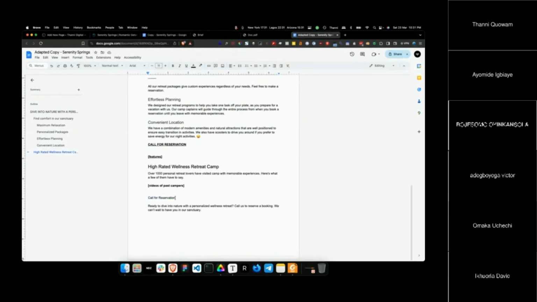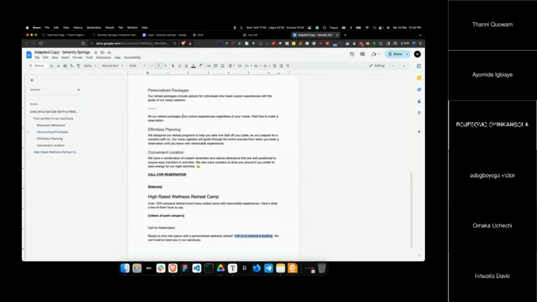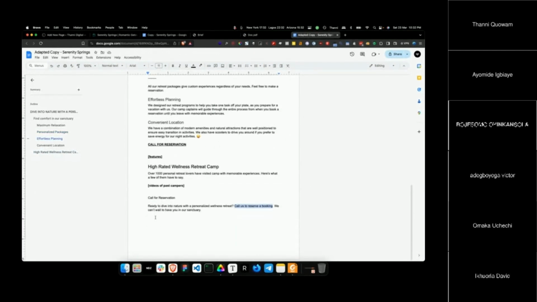Yeah, and you can leave it, because there's this in user experience. When people read the headline of something, they want to also see the same word in the content. It helps them be able to scan properly. When I see something like call for reservation, I see something like call us to reserve a booking. You understand? So that is why when you see a text like create an account as the headline, the button should also say create an account, so that the person can be able to tie them together. You don't want to have create an account and then submit. So that's some user experience way of looking at copy.